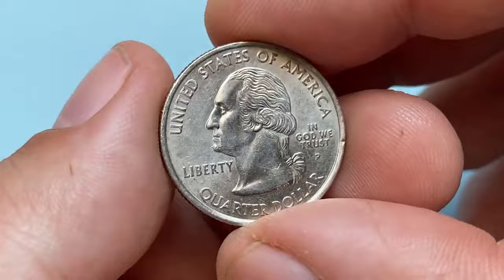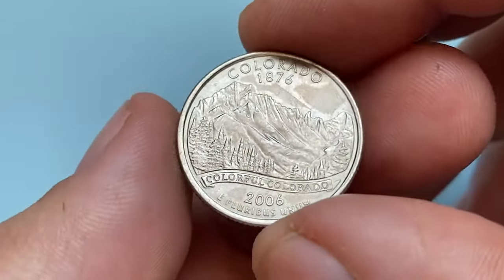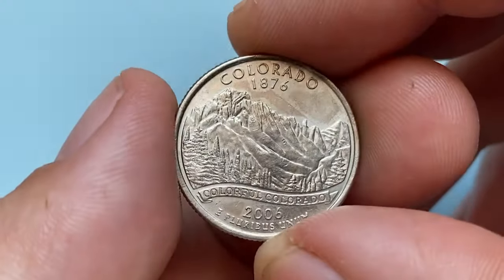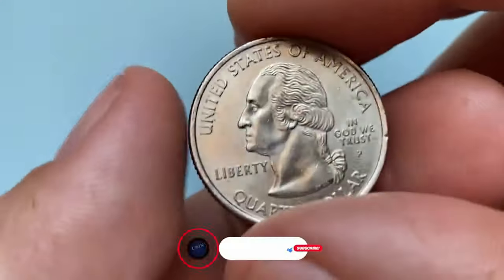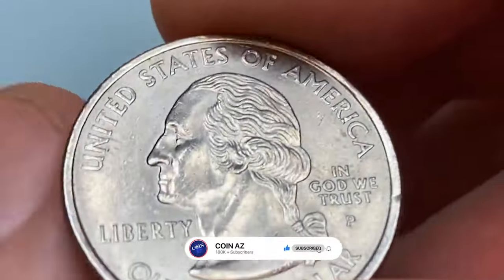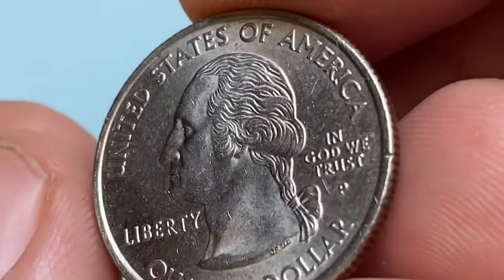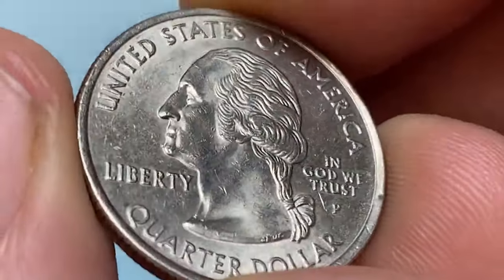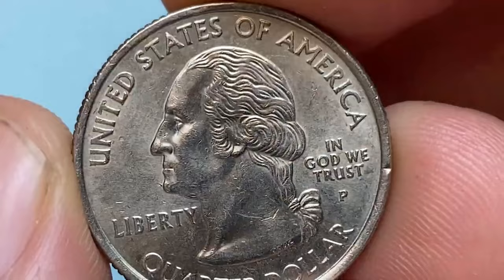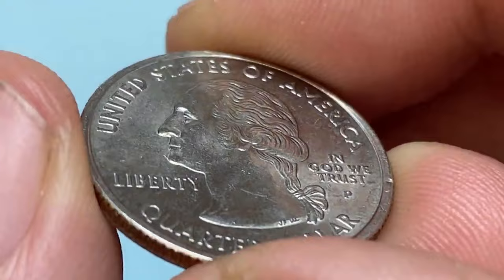This 2000 P Washington quarter in lower mint condition is a state quarter featuring a Colorado State design on the reverse, showing numerous tiny contact marks gracing the surfaces of device elements and the fields. It's radiant with nickel-gray luster and displays a needle-sharp strike. One large nick catches the eye on the eastern rim near the bottom. Focal areas display numerous small marks and one tiny irregular formation near the chin, which is likely a die chip.